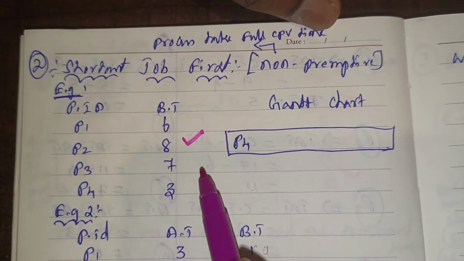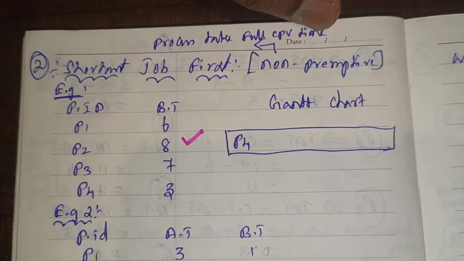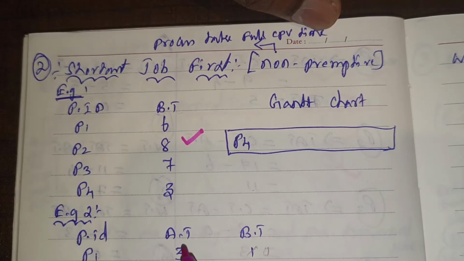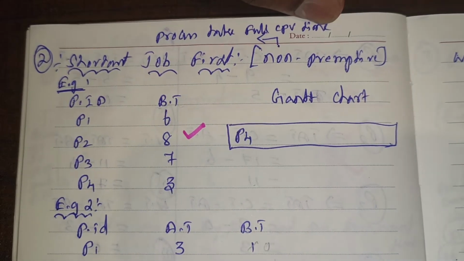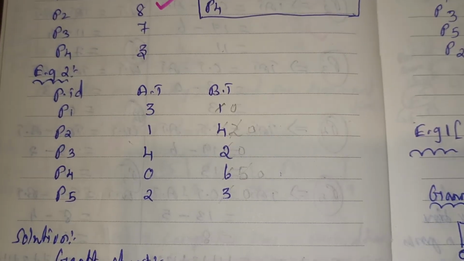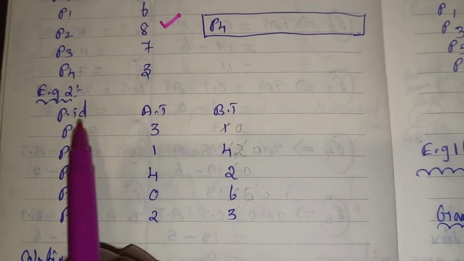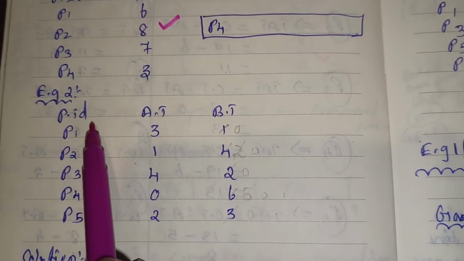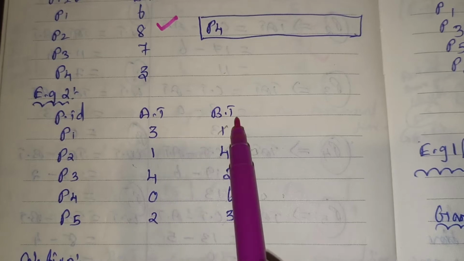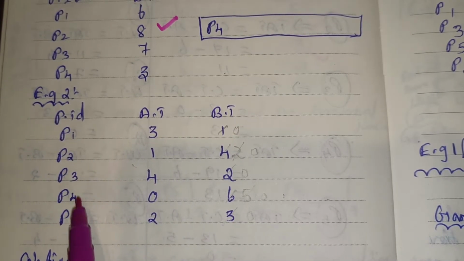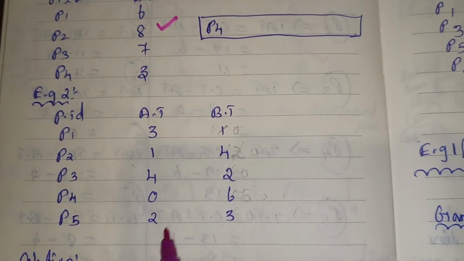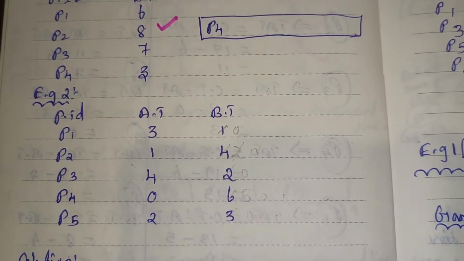After I explain this, example number 2 with arrival time is a difficult one, you can do this as an activity, right? Let me get into the process directly. Here you can see that in the second example I have taken process ID, arrival time and burst time for 5 processes, and the arrival times for 1, 2, 3, 4 and 5 have been given respectively here. This is the burst time, right?